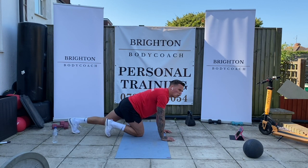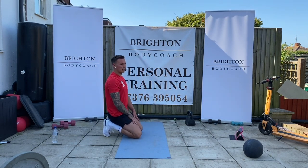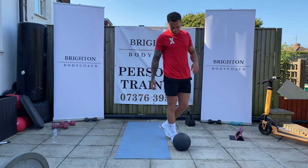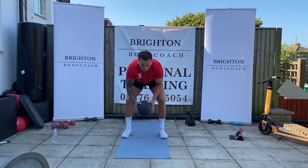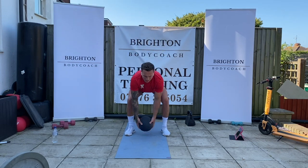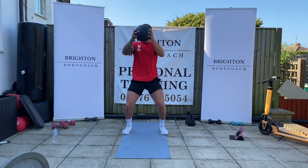Five, four, three, and one. Jumping ball squats, grab hold of the ball. Straight from that into sit-ups. Let's go. Come on, jump with me, stay with me.